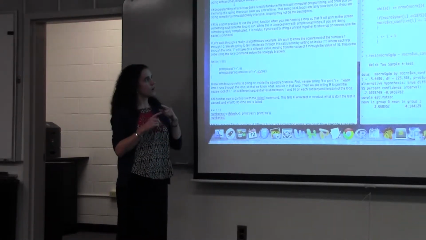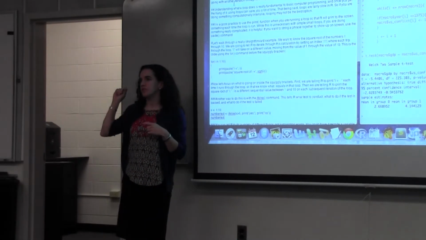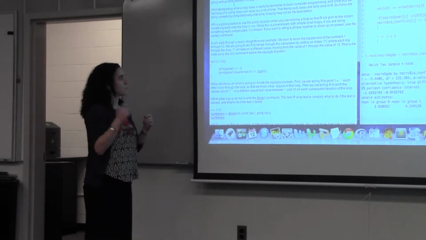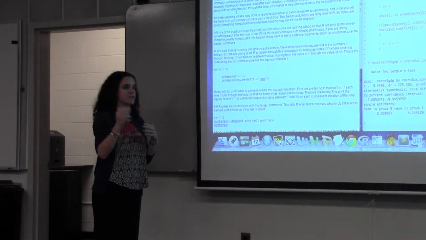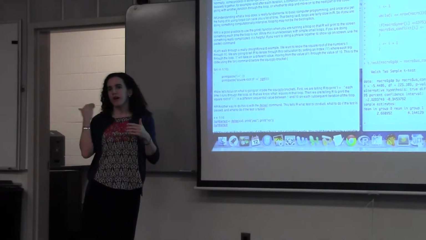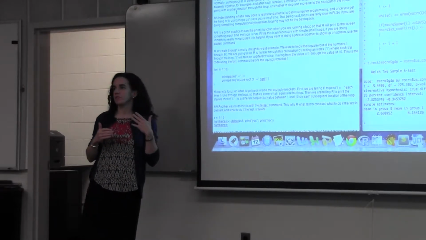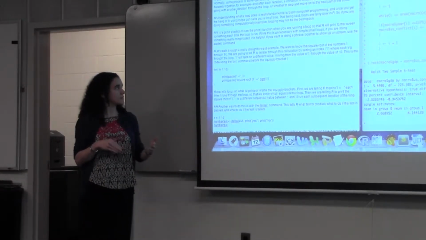So we're going to tell R to iterate through this calculation, and we're going to use an index variable. We're going to create an index i, where this i takes on a different value every time we go through the loop. And we're going to tell R we want to go through this loop when i takes on the values 1 through 10.